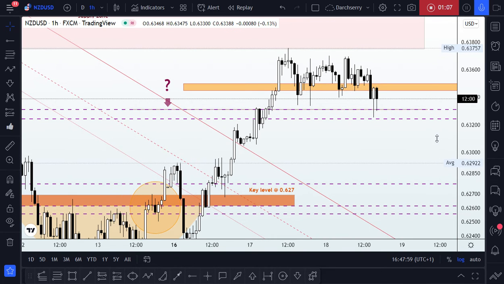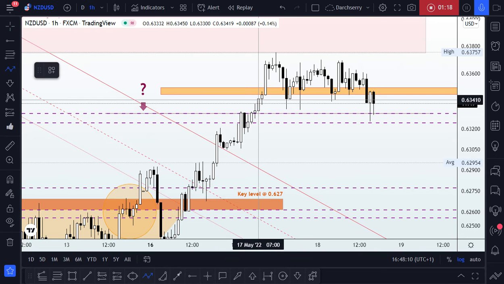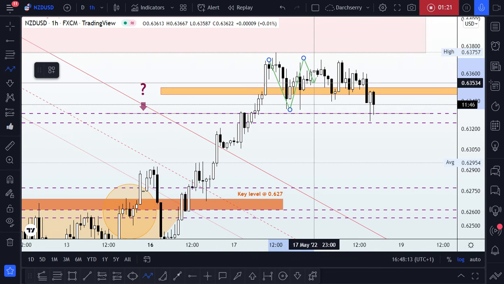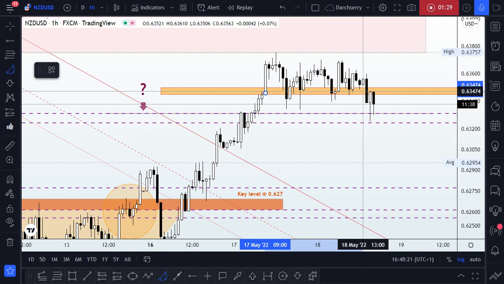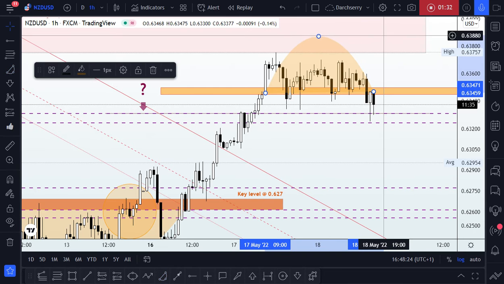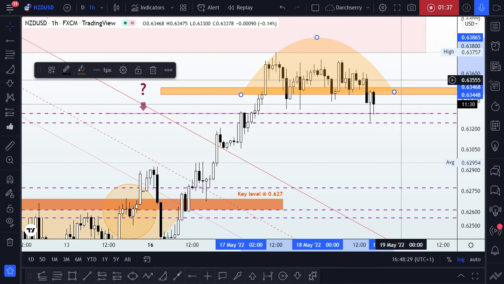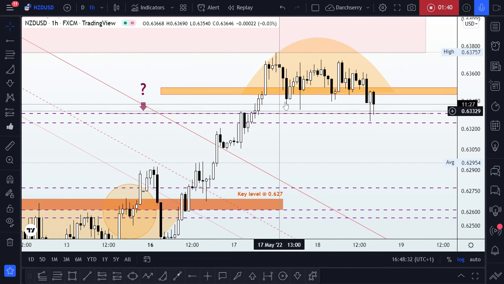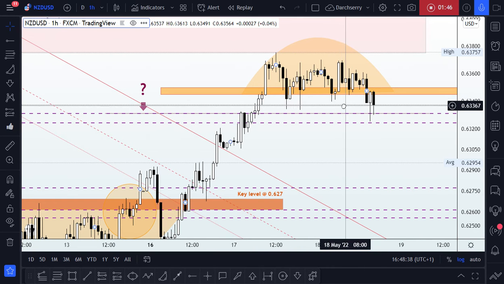So what we want to be looking for is this. When you zoom closely into what has been happening since the beginning of yesterday's trading session, we saw that consolidation phase around here, which emphasizes how indecision has gripped the market in the last 24 hours. Now, with the structure at this point, I'm seeing it more like a reversal pattern, considering the long-term bearish momentum on this pair. So with this reversal pattern identified, I want to see a breakdown and a retest of the structure to join the decline to the downside.